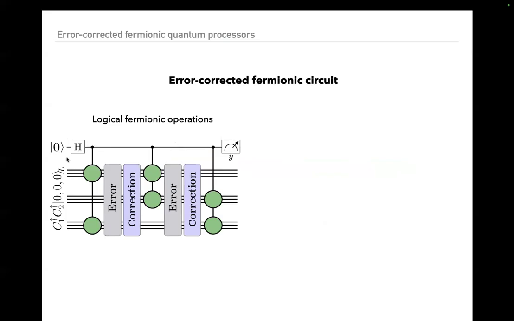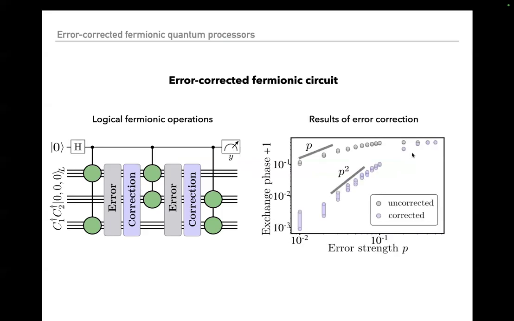So you can think of a circuit like this. You initialize an ancilla qubit, apply a Hadamard, it's a 0 + 1, and now controlled on the state, you can exchange the logical fermions over here. And actually, it turns out if you measure in a suitable basis, you will get +1 if it's a boson, and you will get -1 if it's a fermion. And what we then did is we applied a set of errors. So essentially, we apply a dephasing channel after every set of operations, and we apply a subsequent layer of correction.